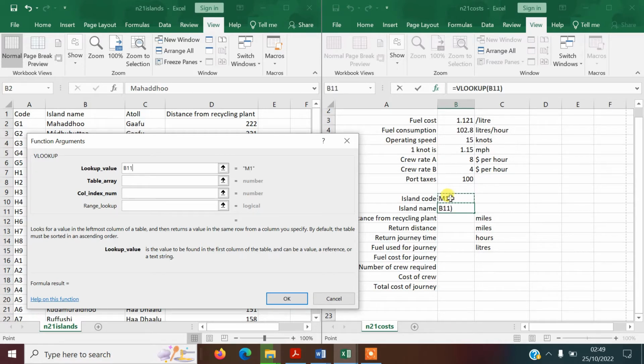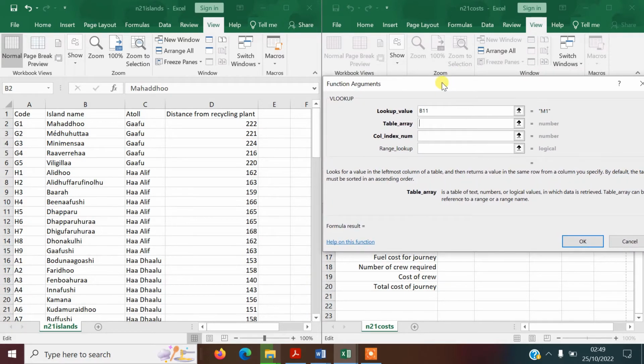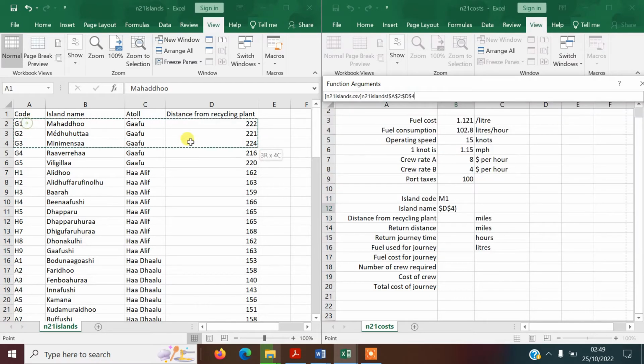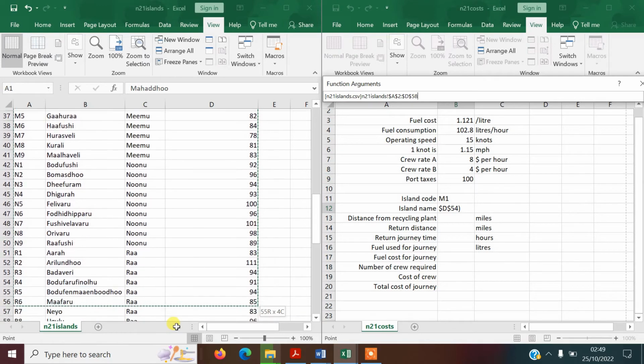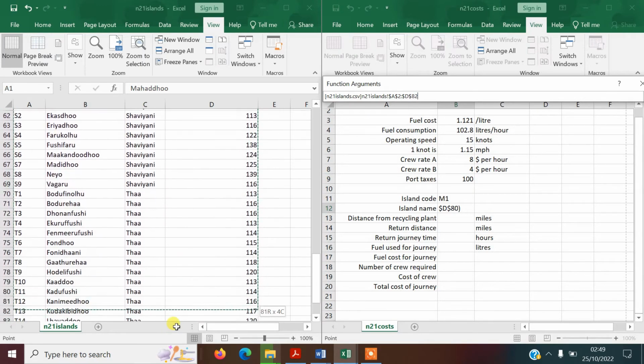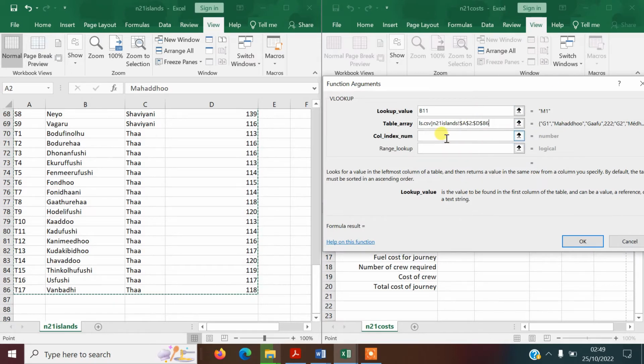So we click on that. The table array is where we're looking for the island name. So we're going to select the table from here. And this is why arranging both the spreadsheets like this makes it much easier to do your equations.